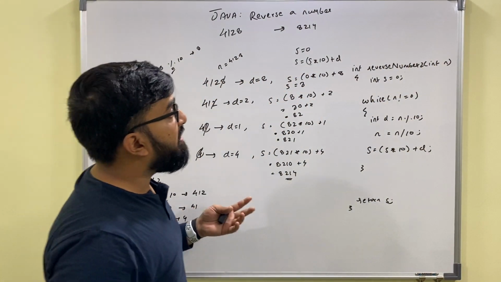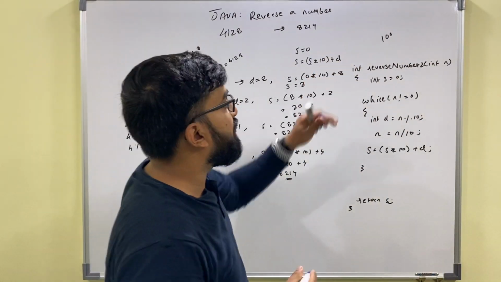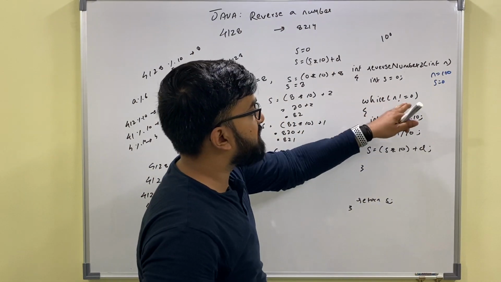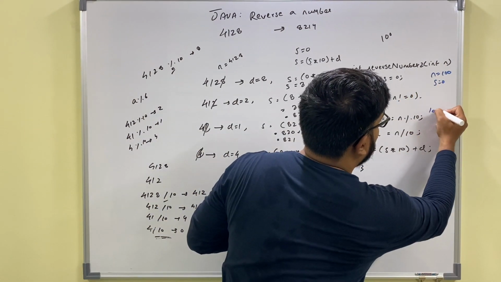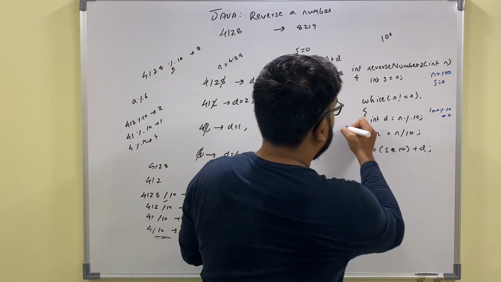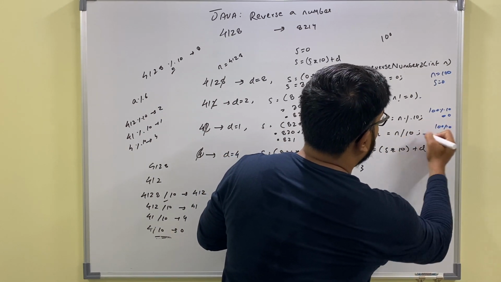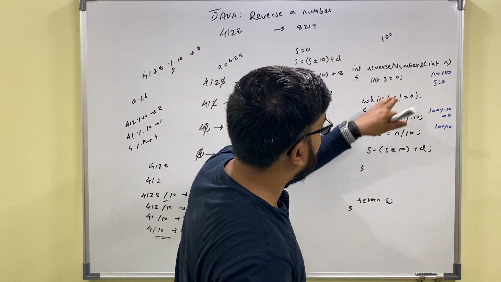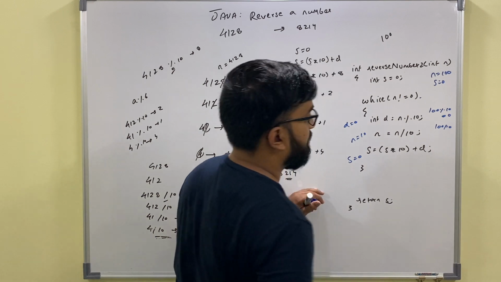Okay, so the case might fail and it depends upon the problem definition you are solving, say 100. So when you get n as 100, you have s as 0. Okay, n != 0 is true. You come here, you say d is n % 10. 100 % 10 is going to give you 0 because the remainder when 100 is divided by 10 is 0. So d is 0. You do n = n / 10. 100 / 10 gives you 10. So now n becomes 10. You do s = s * 10 + d; s was 0, so 0 * 10 + d, d is 0, so s remains 0.